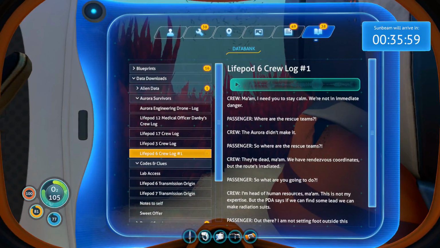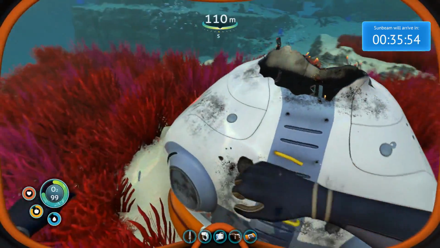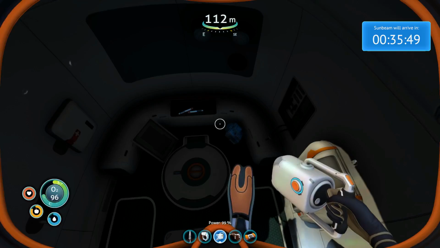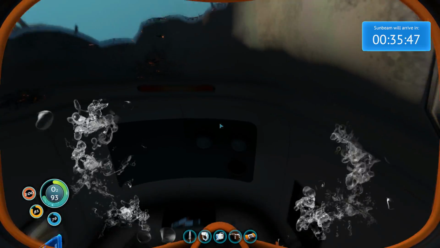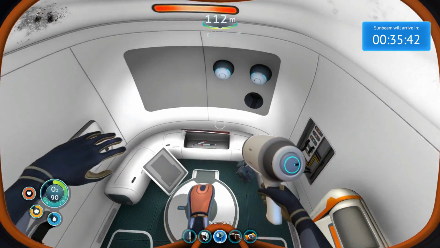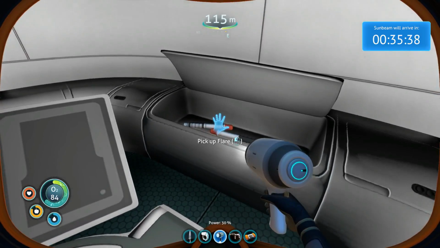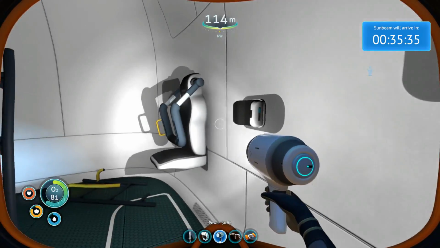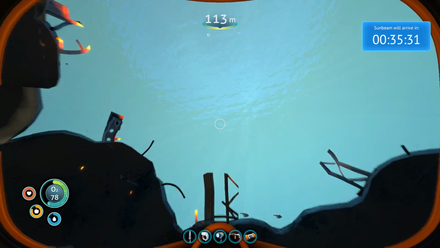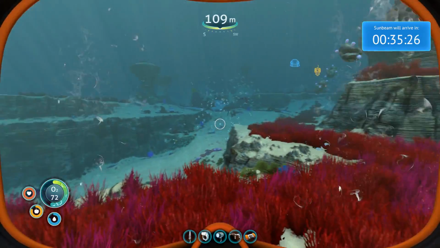Integrating new PDA data. Ma'am, I need you to stay calm. We're not in immediate danger. Where are the rescue teams? The Aurora didn't make it. So, where are the rescue teams? They're dead, ma'am. We have rendezvous coordinates, but the routes are radiated. So, what are you going to do? I'm head of human resources, ma'am. This is not my expertise. But the PDA says if we can find some lead, we can make radiation suits. Out there! I am not setting foot outside this life pod without the proper protection.